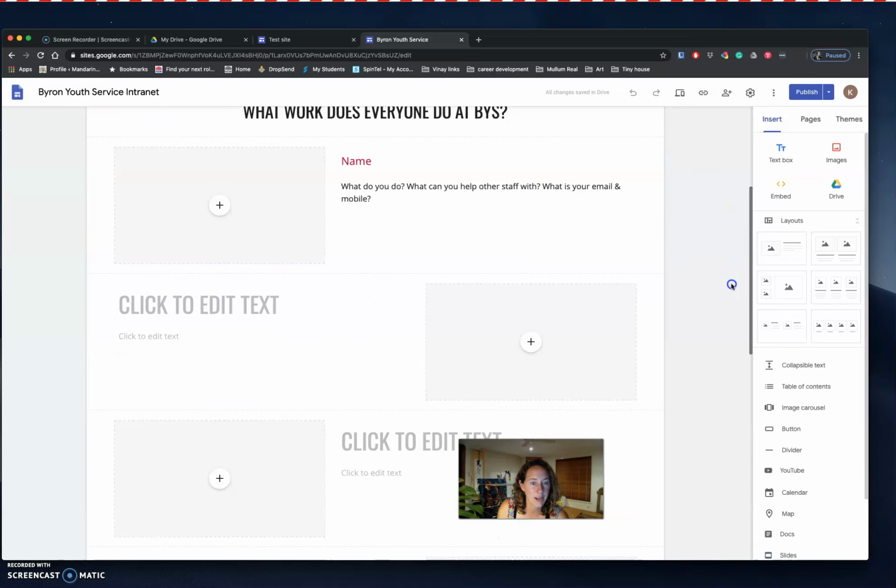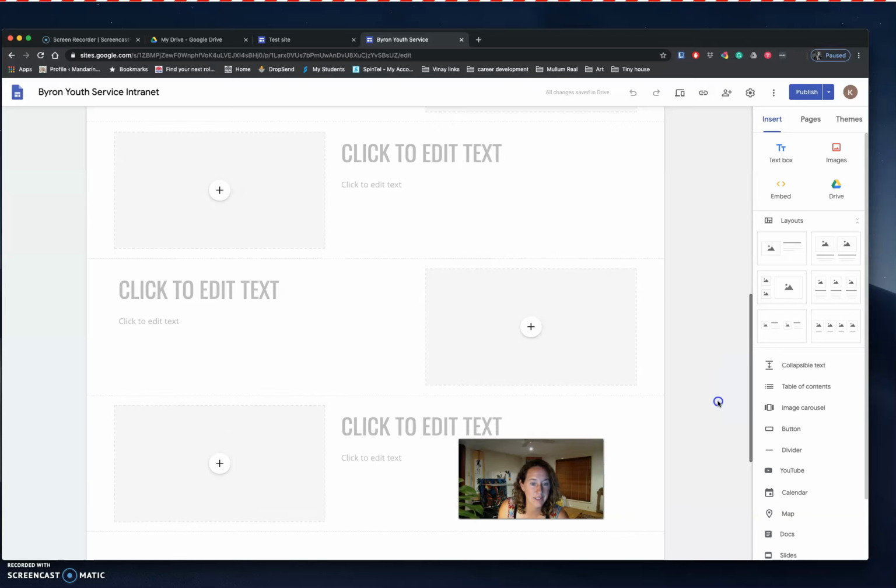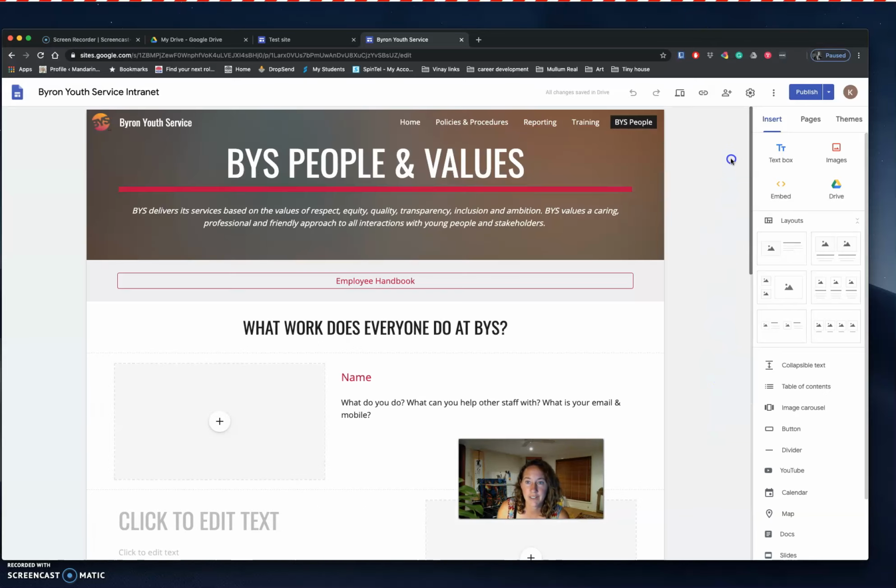I've kind of set it up already as a bit of a template, to make it easy for you all. But it'd be really great if that could be your task for this session. If you update anything on the site, then you need to press publish so that anyone with a link to this site can see the changes. They won't see the changes until you publish the changes.